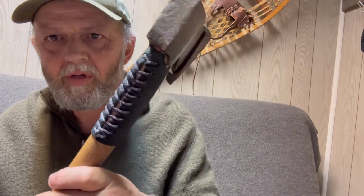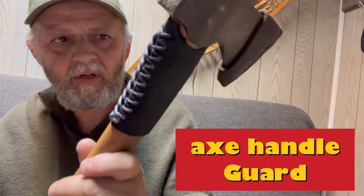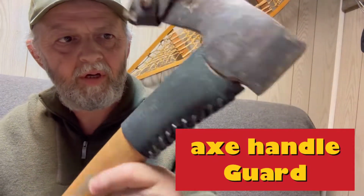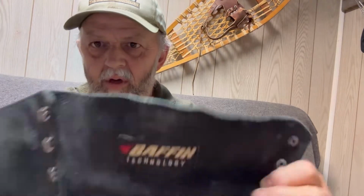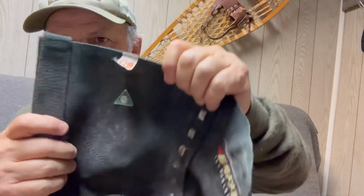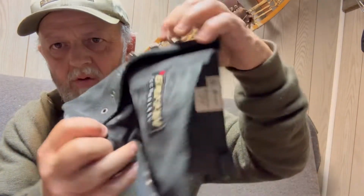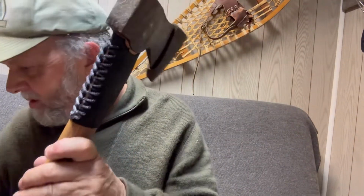Okay, I thought I'd show you the guard I made for my axe, the handle guard. I made it with an old piece of leather from an old pair of boots, an old pair of bathing boots I had that were leaking. I just cut the old leather off and saved it, and that's how I made this guard.